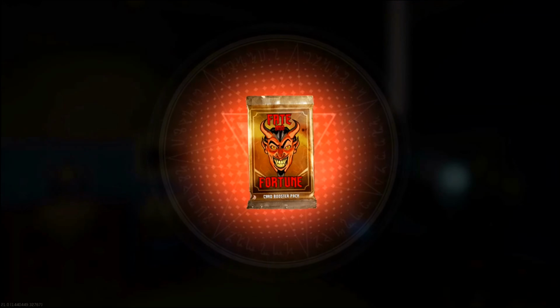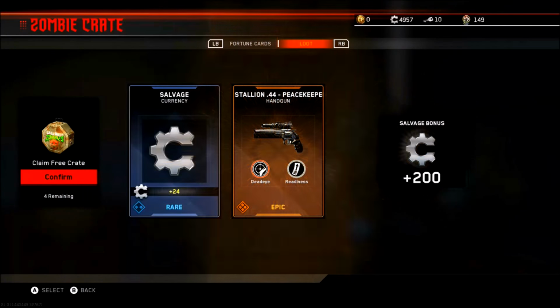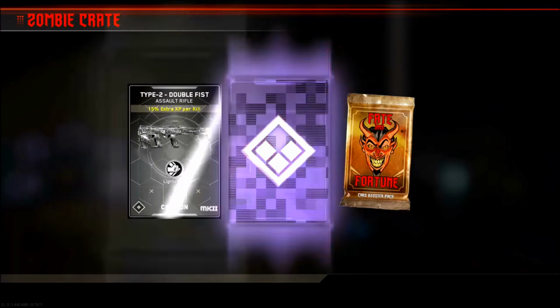I already have the Peacekeeper, although I might have the Mark II version, so that might not actually count as a duplicate. And I don't need Skull Hacker because I have Raptor Skull. Yeah, okay. I don't have the Mark. Yeah, I mean, that's fine because it's in the Quartermaster collection still.